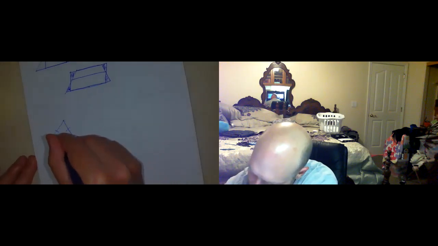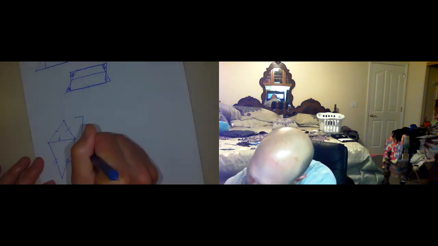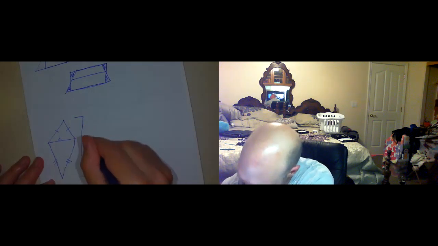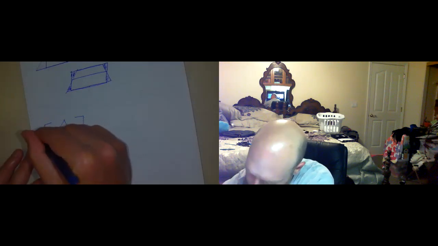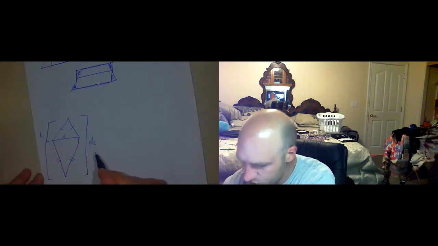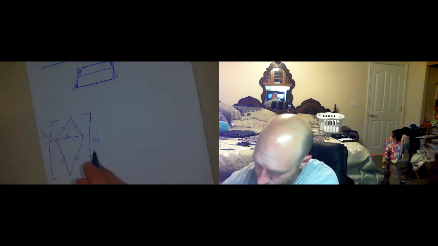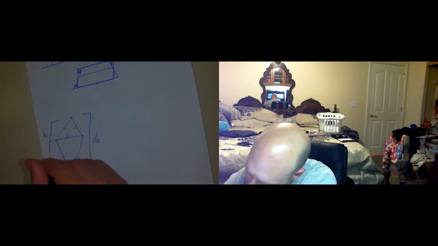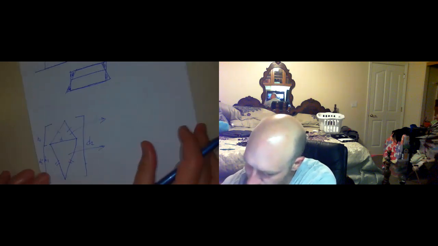This diagonal I'm going to call diagonal 1, and the other diagonal I'm not going to draw in, but I will call it diagonal 2. Well, here is the height of one of those triangles, and the other triangle has a height, which I could call height 2, but is equal to the height of the whole figure, which is the diagonal, minus the height of the other triangle. So diagonal 2 minus height 1. So I split this into two regions. I'm going to find the area of each of them.